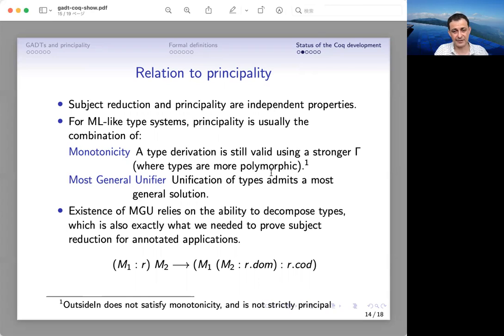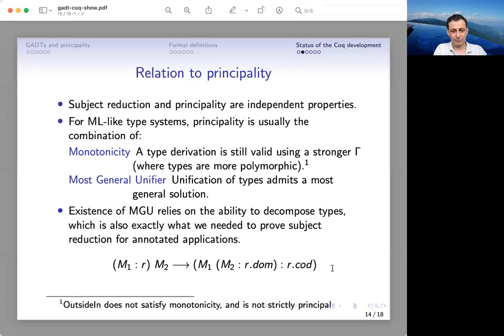It enforces that the derivations are principal, but the type system itself is not. So this is completely unrelated to subject reduction. However, the existence of MGU relies on the ability to decompose types, which is also exactly what we needed to prove subject reduction for annotated applications, explicitly in that case.